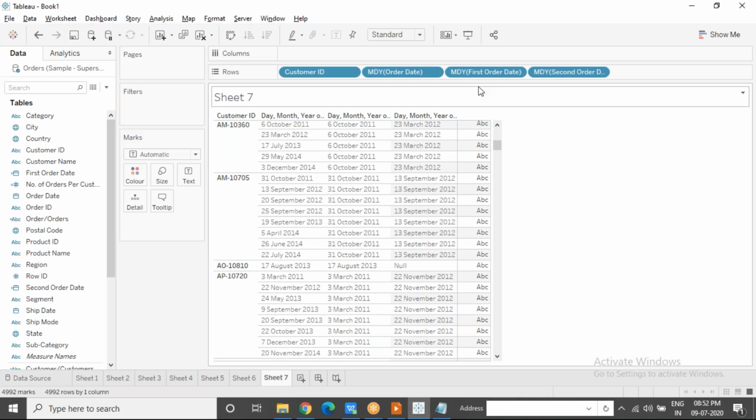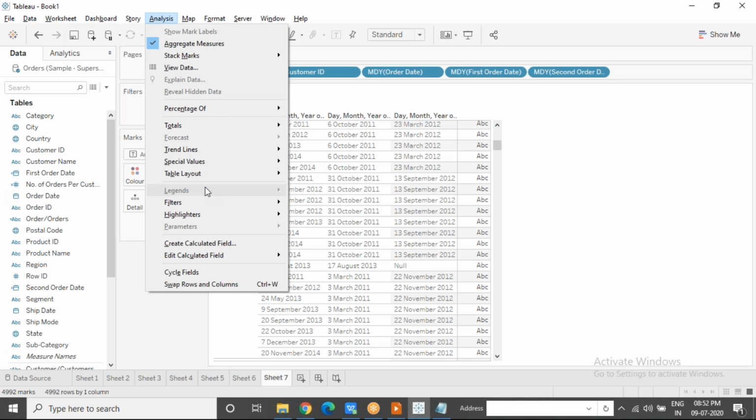All right. Now we have to get the difference between the first and the second purchase order dates. And we need to obtain that difference in what units? What should be the date part here? Any thoughts? Right. Months, right? We have to obtain the difference between the first and the second purchase order dates in number of months, right? Because we are interested in looking at the number of months taken to make a second purchase.